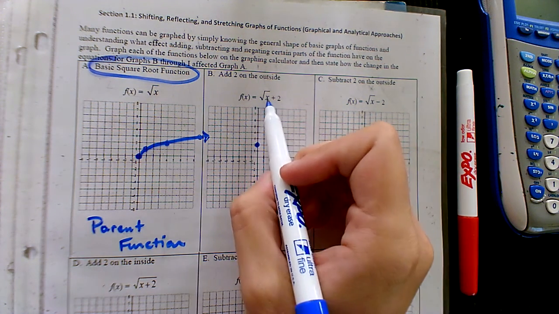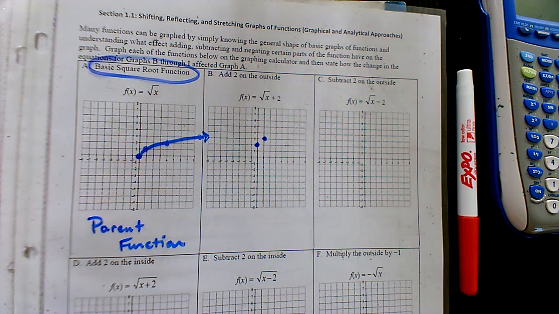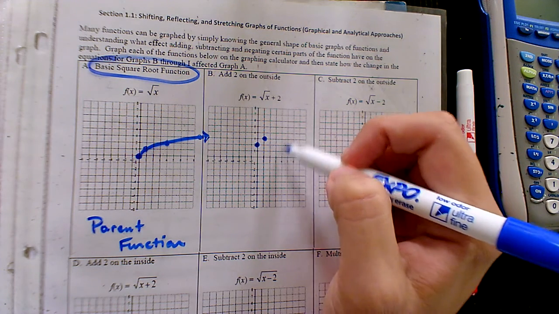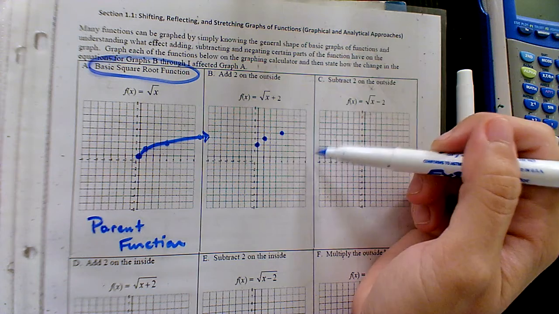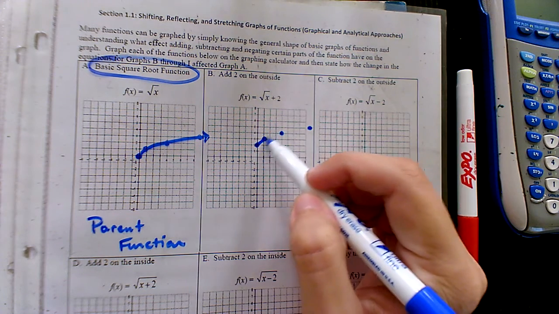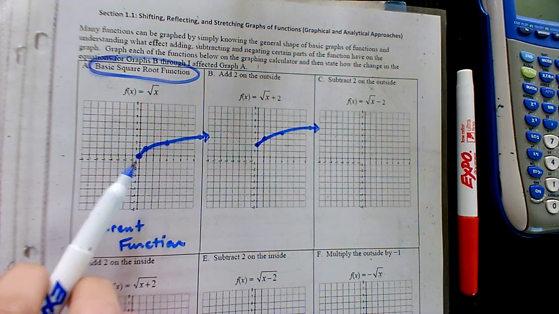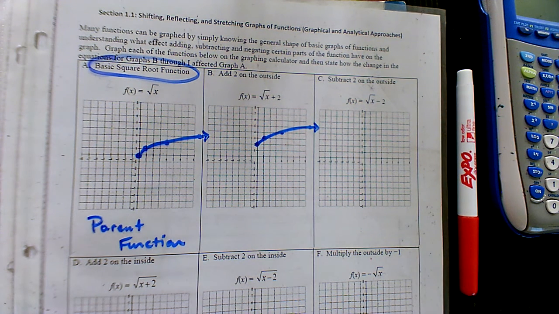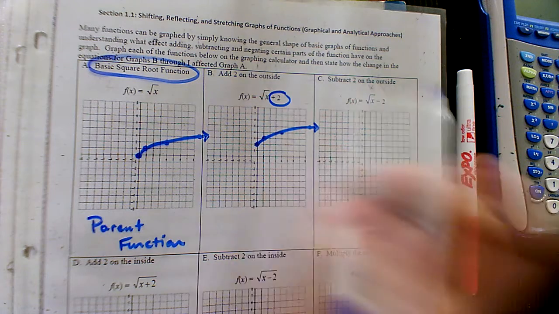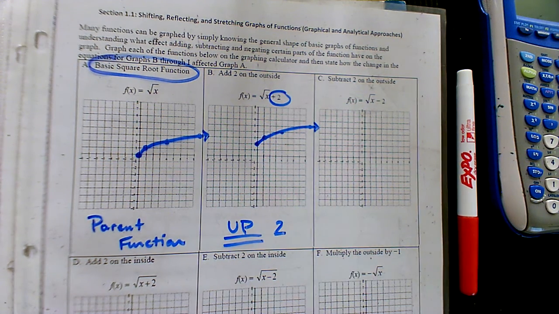If we plug in 1, the square root of 1 is 1, but then we have to add 2 to that, so we get 3. And then if we plug in 4, square root of 4 is 2. Add 2, we get 4. And then if we plug in 9, square root of 9 is 3, plus 2, we get 5. So here is a transformed graph. Notice how it's the same shape as the parent one. It's just shifted a little bit. And more specifically, it was shifted up 2 units. So this plus 2 on the end is causing your graph to move up that many spots.